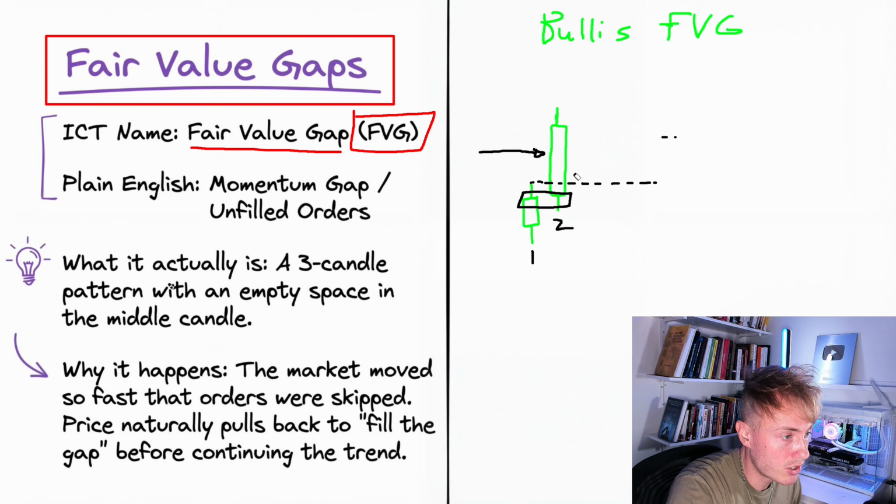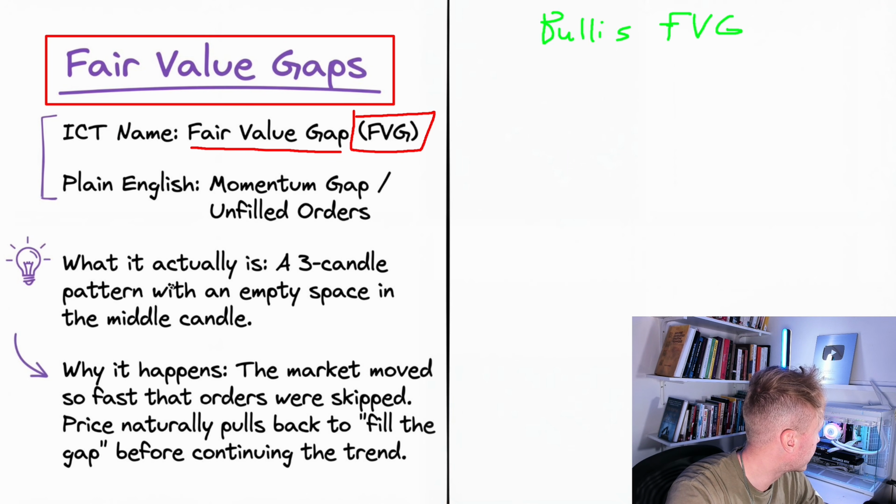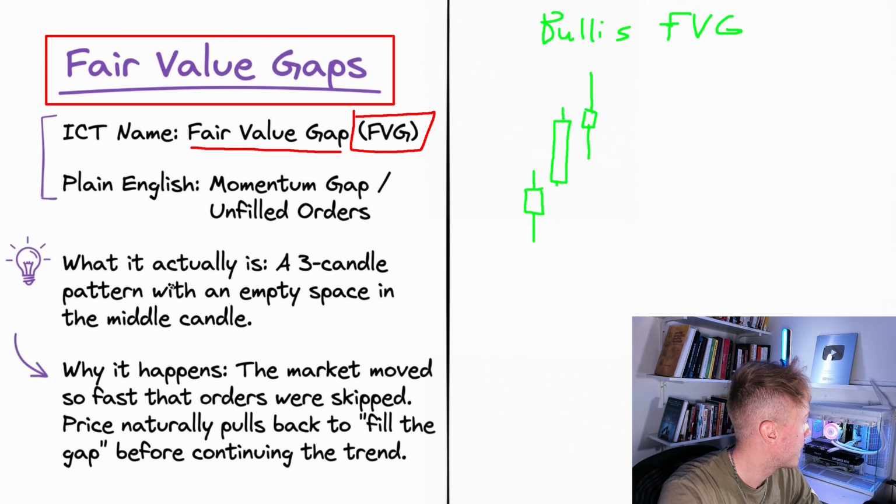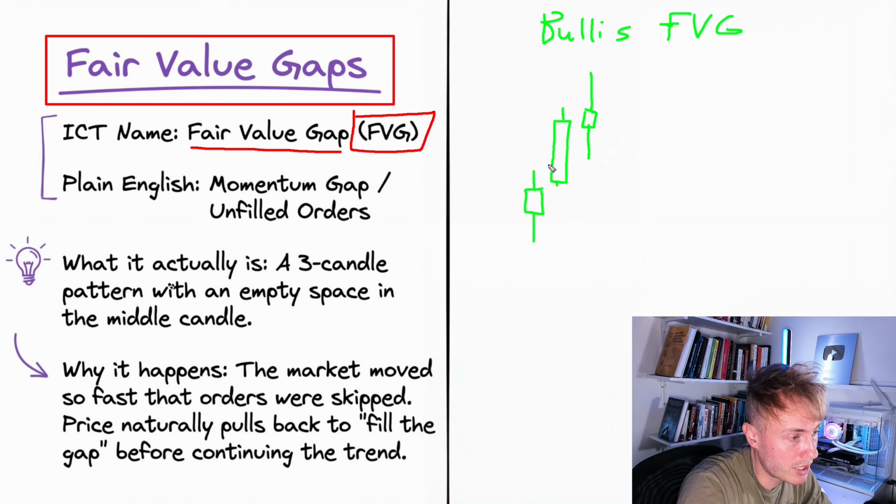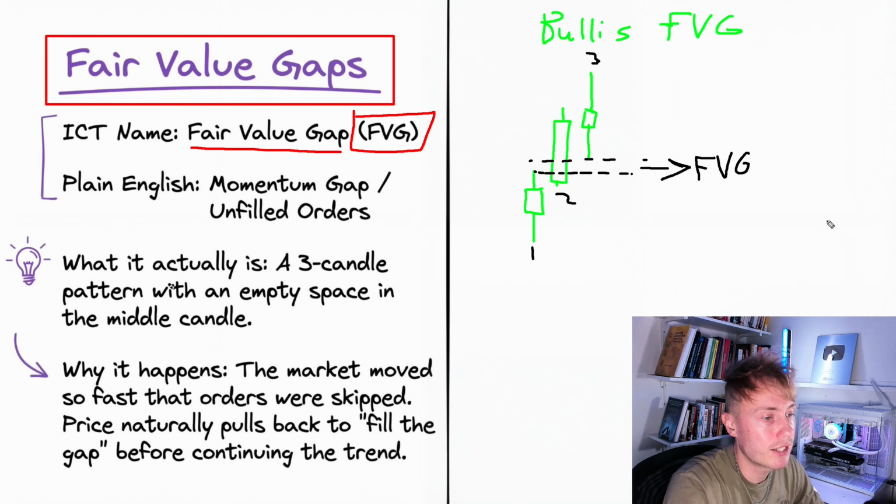To really hammer this home, let's take a look at another example. Once again, let's say that this is candle 1 right here. Candle 2 might be another pretty strong candle, like right here. But maybe candle 3 looks something like this. It maybe wicks down all the way down here, and maybe a candle that looks something like this. This right here is still a fair value gap. But in this case, you can see that the gap is very small. The gap is between the highest point of candle 1 and the lowest point of candle 3. So in this case, this right here is a small little fair value gap.